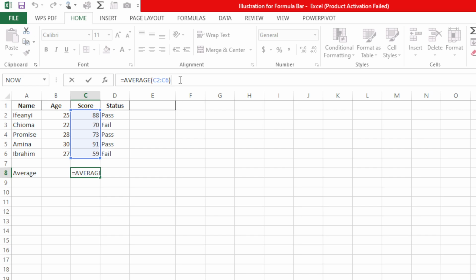Once you click on the formula bar, you will no longer see just that result. You will see the formula that you inputted, which is equals to AVERAGE C2 to C6. You close the bracket and hit Enter. That's the formula there, right?